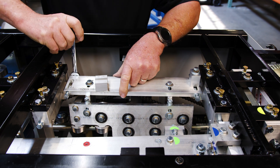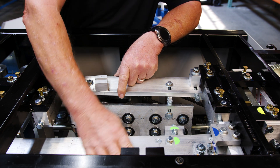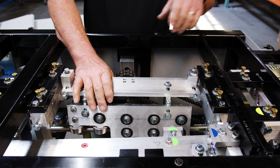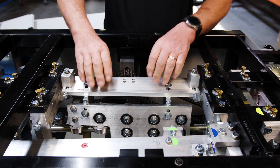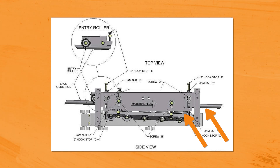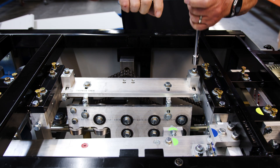Go ahead and loosen all the jam nuts because we're going to be moving those around a little bit. Now we're going to install the entry end block. This slides in and out for the adjustment for five inch, then we do the six. You have a stop over here for five inch and over here for six, so we're going to push this all the way that way. I want to get the bottom rollers on the assembly as close as I can — metal clearance on the rail — and I use the screws to pull it back to line it up. Normally I look through the shear at the exit end to see how it looks. Then take your ratchet and tighten everything down.